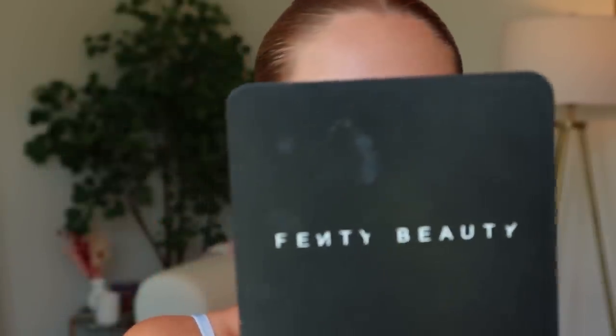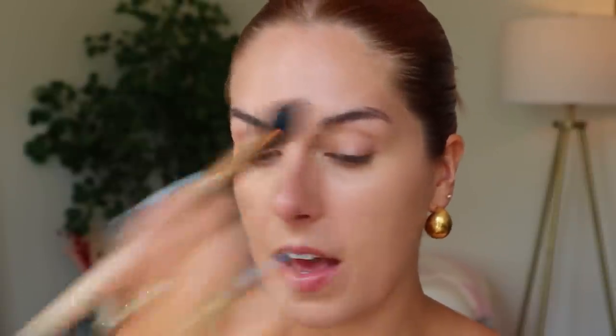And you know, obviously it does sheer out on the skin, which I have it on right now, but I can still tell in person a little bit that it's looking a little green. I'm not gonna lie to you, it's looking a little green. So that one is personally not my favorite. I think it does the job of mattifying for sure, and it's not super heavy. I like a pressed powder for that reason, because they are lighter weight, easy to apply and take on the go. I would just go for a different powder.